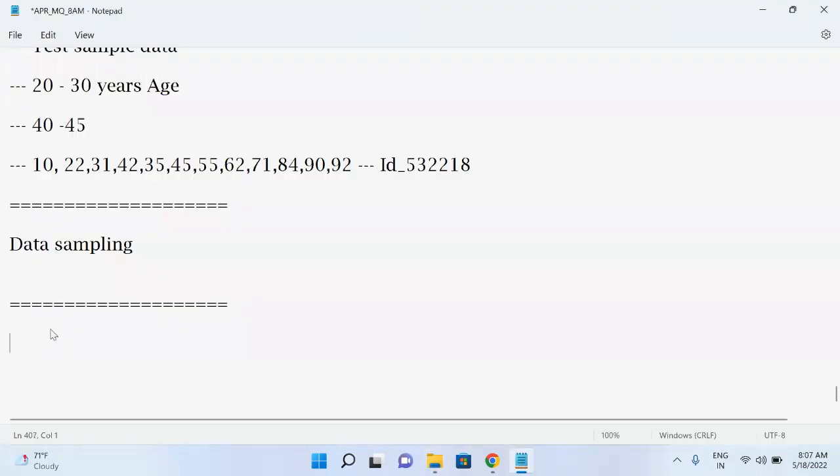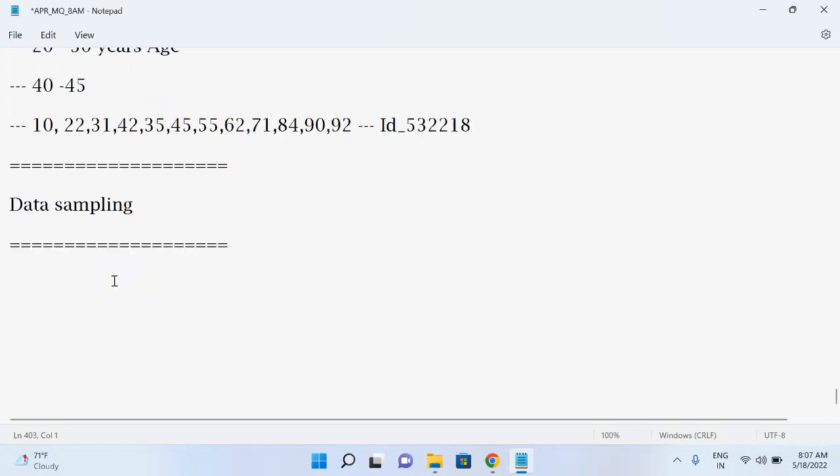In traditional databases we also have materialized views, but here there is a small difference.